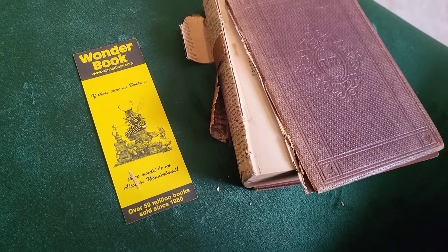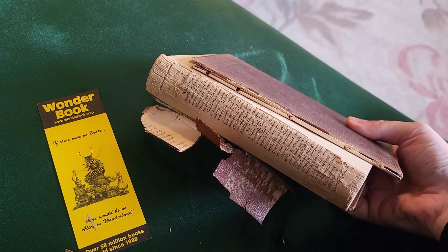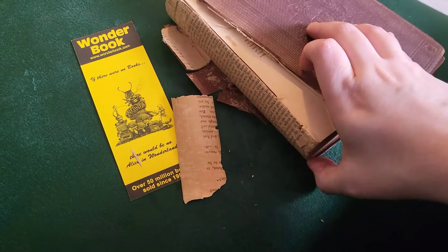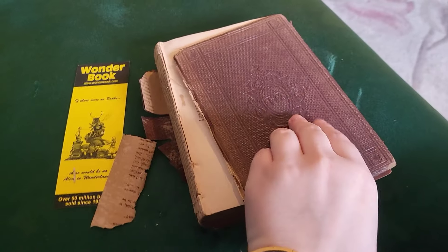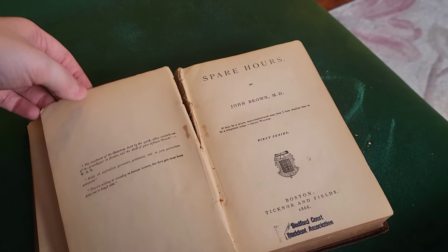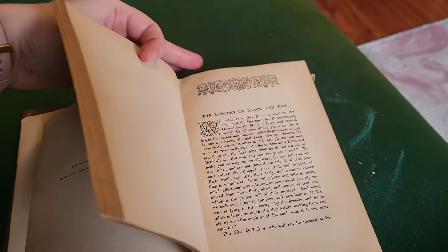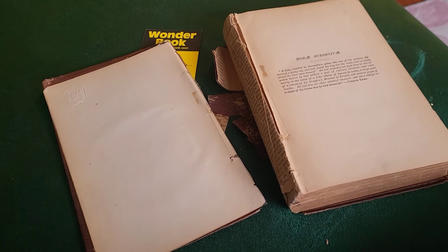I usually think there may be some wear and tear to the spine, some cloth still attached, and I don't expect it to be peeling off all over the place. But the back board is hanging on by a tiny thread. I would expect it to look worn on the inside — it is a fair copy — but this is not in any way, shape, or form intact. I would expect stamps, stains, and maybe a few torn pages, and the text block is as described, but this is not intact.